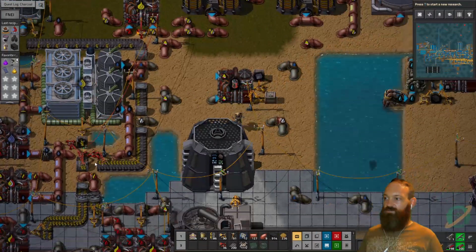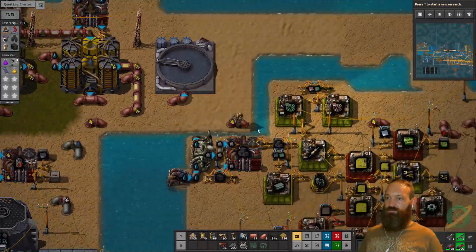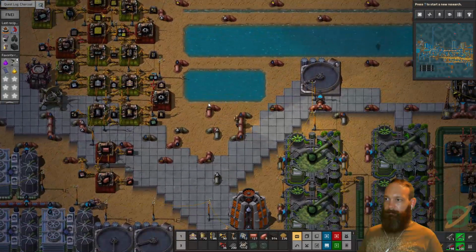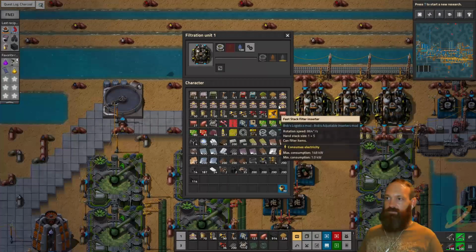Which means we should be able to be producing more sulfur dioxide. There is sulfur dioxide coming from over here, isn't there? This is an overflow valve, yep, because this is a product.